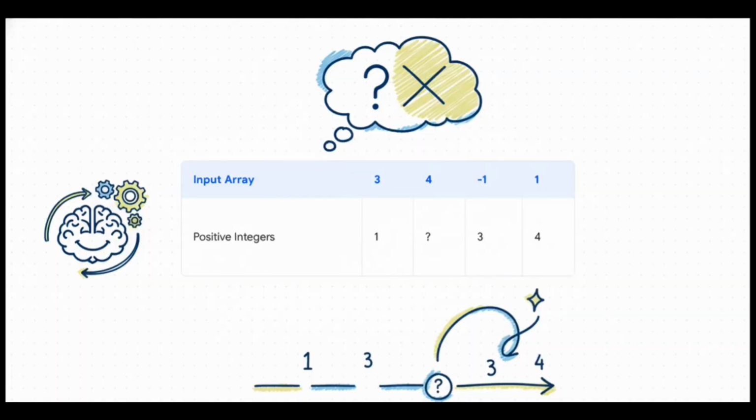Okay, let's look at some of the evidence right here. Here's our array: 3, 4, -1, and 1. So we see a 1, but wait, where's the 2? Then we jump to 3 and 4. So yeah, pretty clearly, the first positive number that's missing from the sequence is 2. Our job is to figure out how to teach a computer to see that and to do it fast.